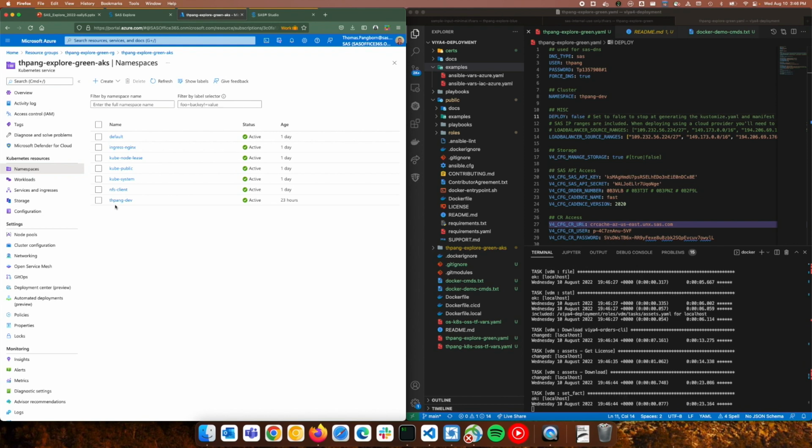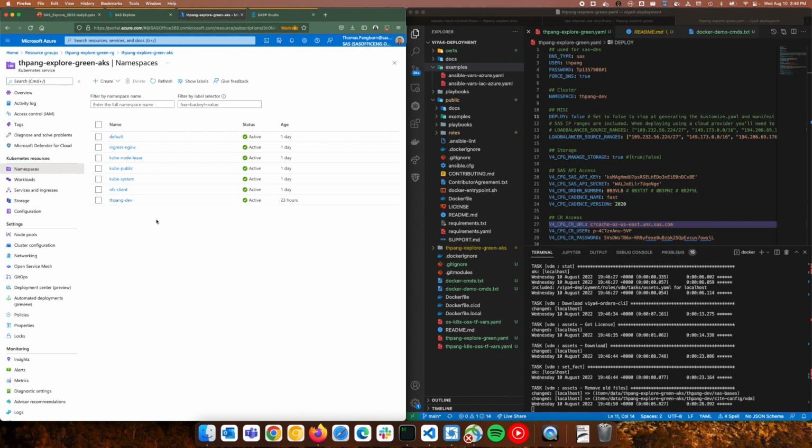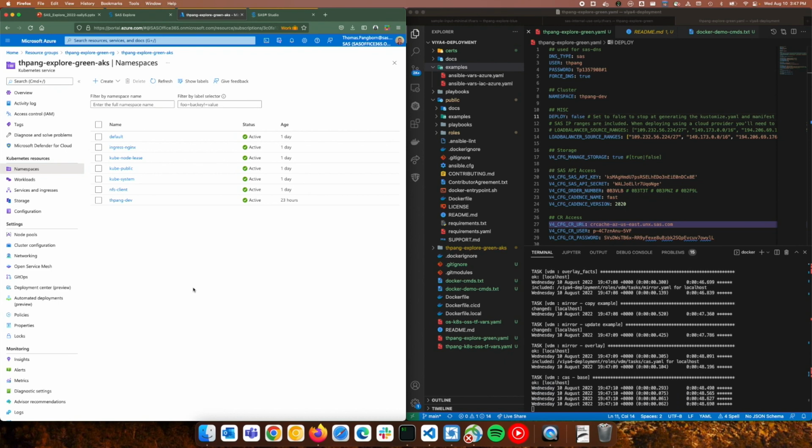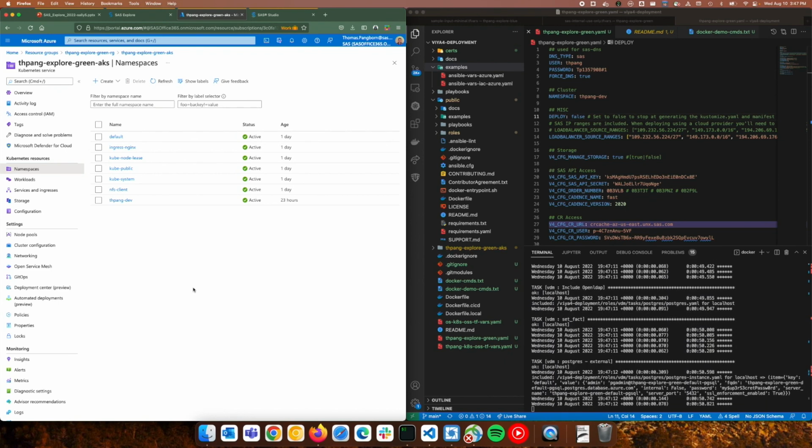This will basically uninstall the thping dev. It'll only uninstall the SAS components, or the Viya components. The other elements are part of the baselining: the NFS client, Ingress, Nginx, metric server, and things like that if it needs to install. Since those are not part of the Viya component, it will not remove those. You actually have to do baseline uninstall as well. And once you've done that, then you can do your Terraform destroy. That's the process that we typically talk through.